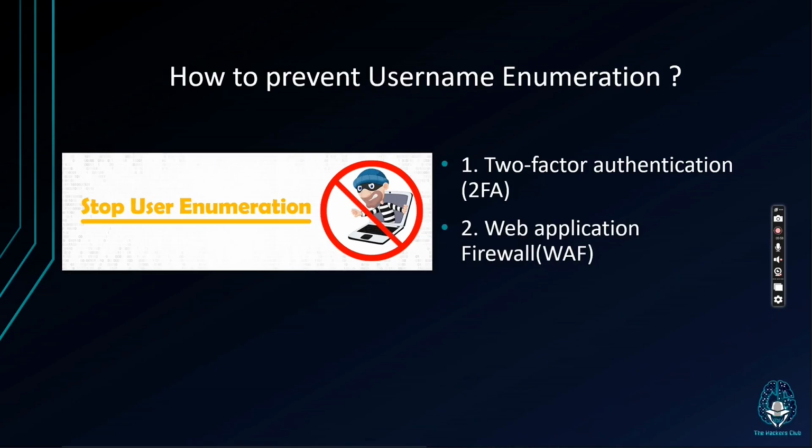The second one is WAF, that is Web Application Firewall. Another way to block user enumeration is a WAF. To perform user enumeration, the malicious actor needs to submit a lot of different usernames. A legitimate user should probably never need to send hundreds or thousands of usernames. A good WAF will detect and block a single IP address making many of these requests. Some WAFs will drop these requests entirely. Others will issue a negative response regardless of whether the request is valid.